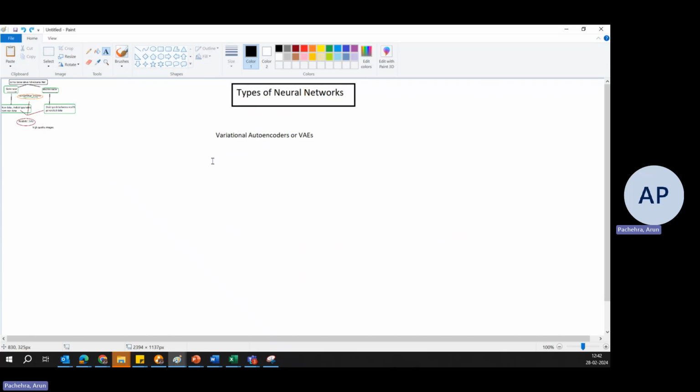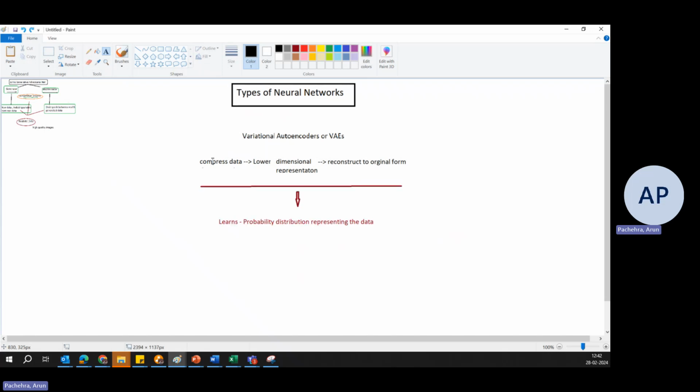And the next one is variational autoencoders, or VAE. Now, VAE is designed to compress data into a lower dimensional representation and then reconstruct it into the original form. During training, VAE learns the parameters of the probability distribution representing the data.